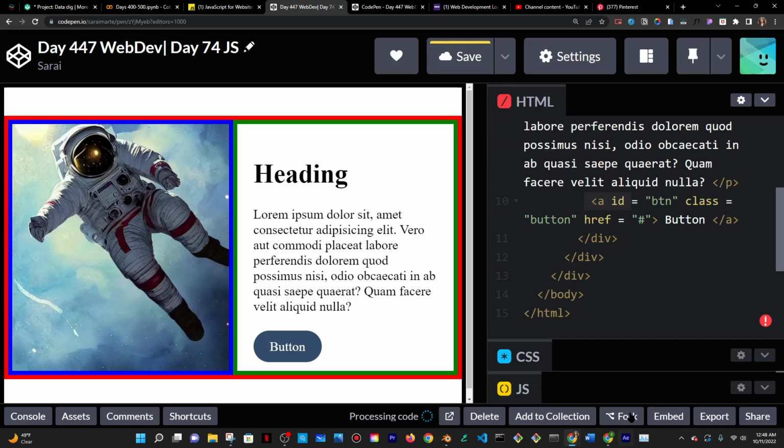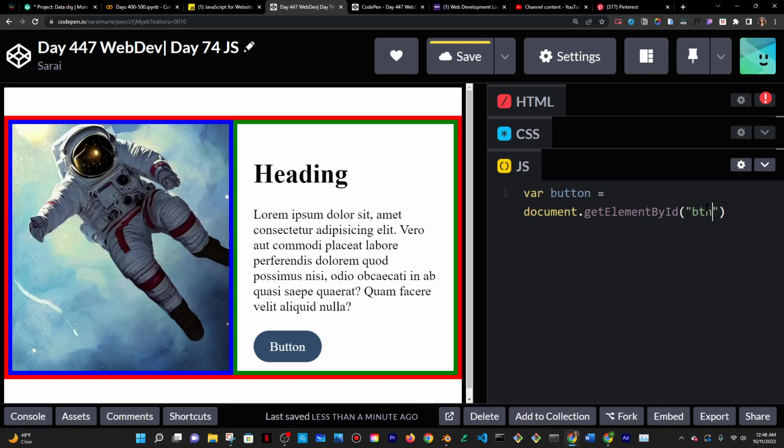Did I say btn or did I say button? I said btn, okay. So btn, all right? And so now I can say what I want to change, so I can do button dot innerHTML and set it equal to play. And hopefully I spelled everything right. Okay, beautiful. Someone said one time not to use innerHTML. I haven't researched a lot into it, but textContent also works. And it said that it's better practice to do textContent than innerHTML.